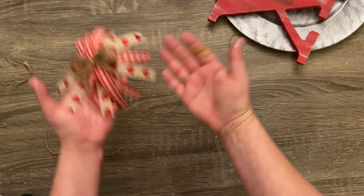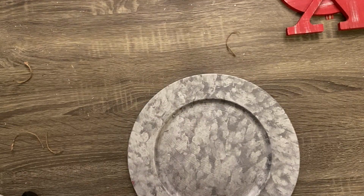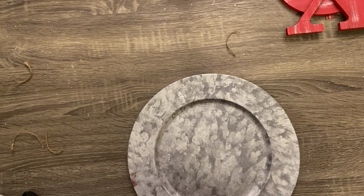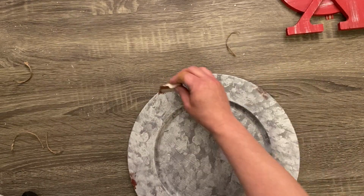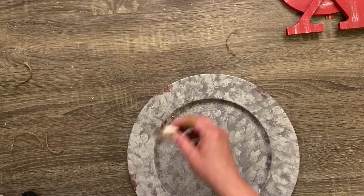It's so cute, I love it. All right, then we're just going to take a little bit of the chocolate bar paint. Again, we used Folk Art metallic sterling silver for the second layer. I just lost that footage. But we're going to rust it up a little, faux rust, with some chocolate bar from Apple Barrel and just a cosmetic sponge here and there, wherever you think it might naturally be rusted.